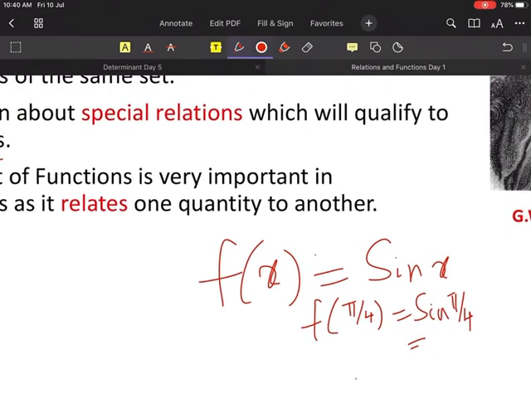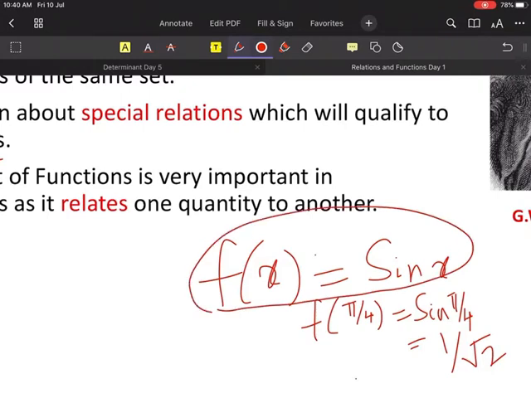So I got a relation, that's how the function is defined. You see, this is a general function, that is f(x) = sin x. Now, can you tell me what is f(π/2)? Let's see who can tell me. f(π/2) will be sin(π/2). And sin(π/2), sine 90 degrees, is equal to how much? 1. Thank you. Yes, it's 1.